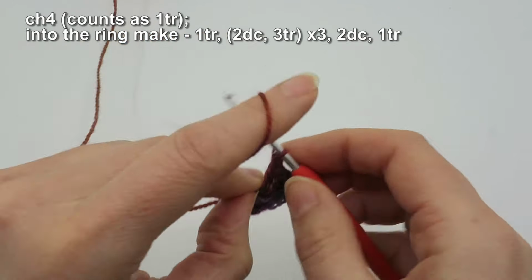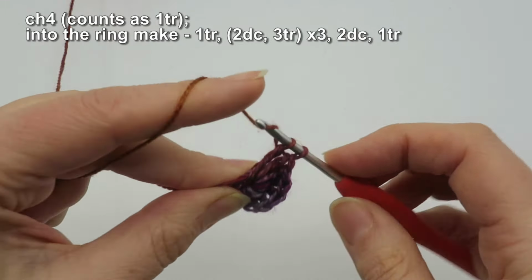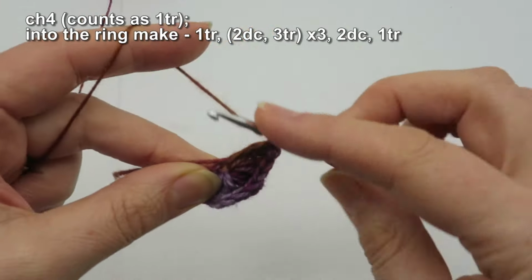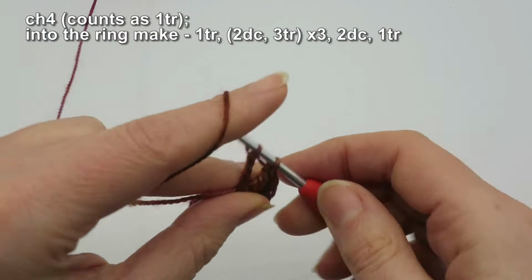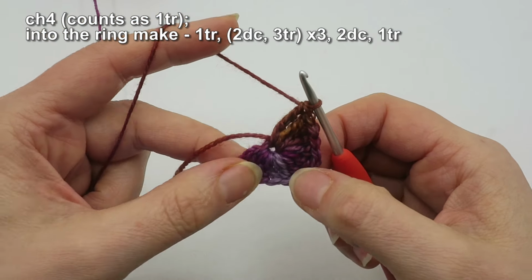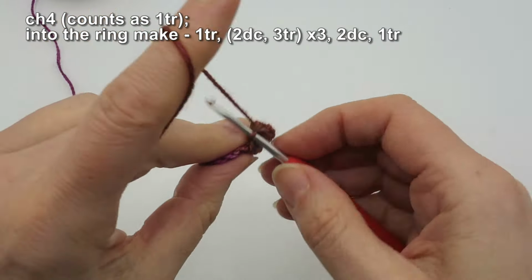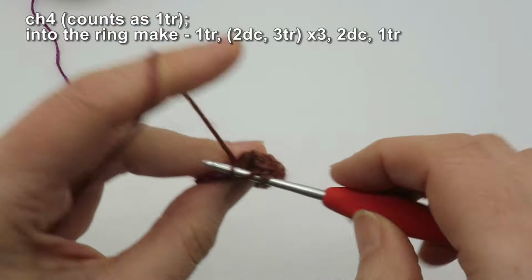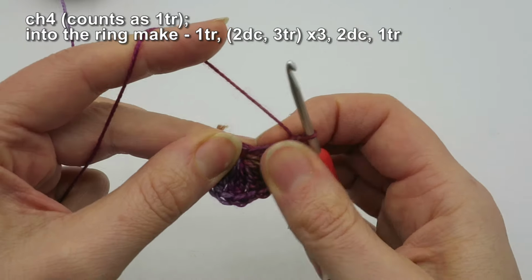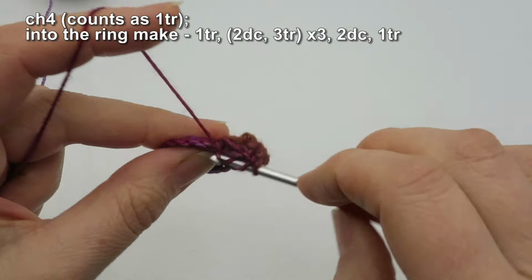Next up, another corner. So that's three trebles, remember. UK three double trebles, one, two, three. So you should be able to see that it's starting to form a square. In fact, we've made a kind of triangle. We're ready for another side, which, as you can guess, is two double crochets into the ring. One, two. Now you're ready for another corner. Three trebles into the ring.